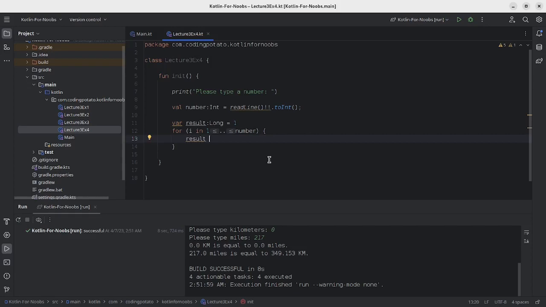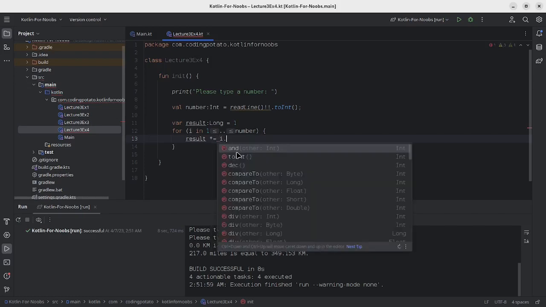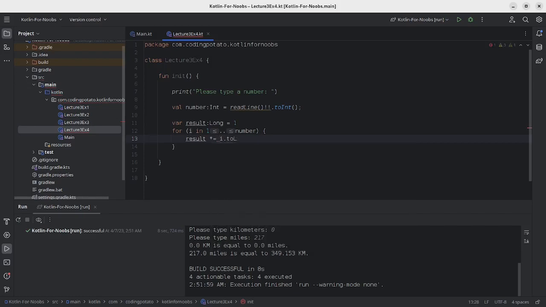So we can use the multiplication shortcut operator, which will multiply then save into the variable. So we can say result asterisk equal, and then we have I. We have to cast it, I think, to long, so the result will be long multiplied by long. And I think we are done.